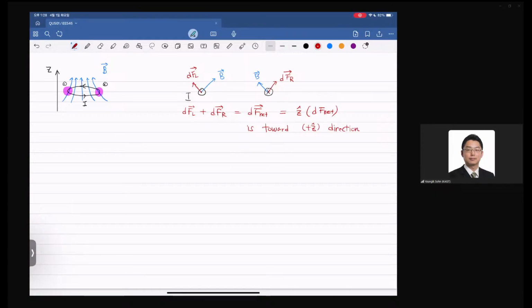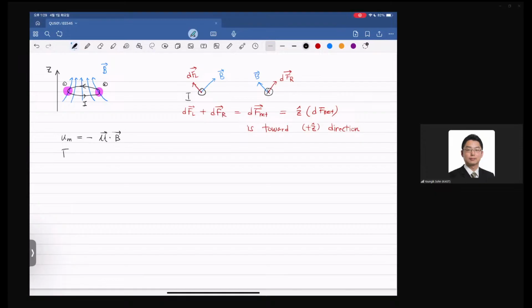All right, and then let's write down the equation. When you have a magnetic dipole moment in the B field, its potential energy you can write as minus its inner product. And then you will see that our force picture up there is going to be the same as this mathematical description.